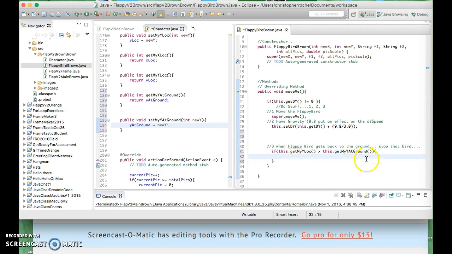Then we want to do a couple of things and see if you can do this. One, or call it 1a, set the Flappy Bird speed dy to 0, or 0.0. That's one thing. Okay, and then 2.